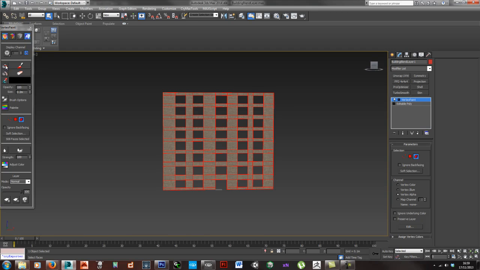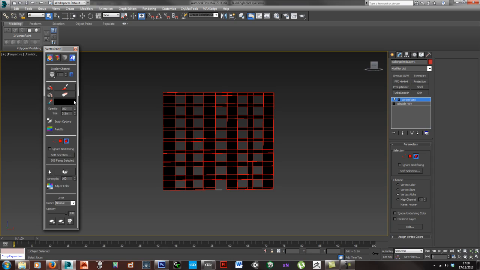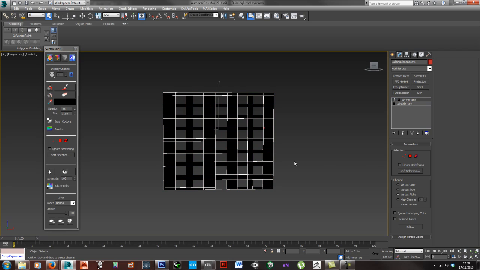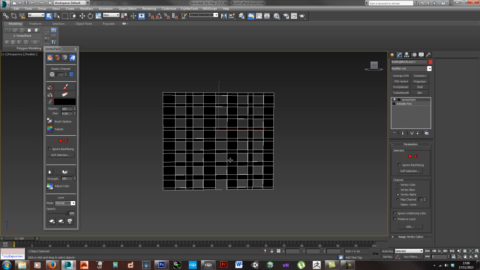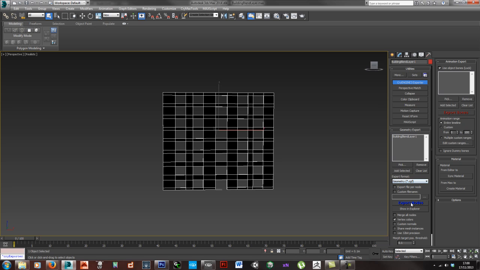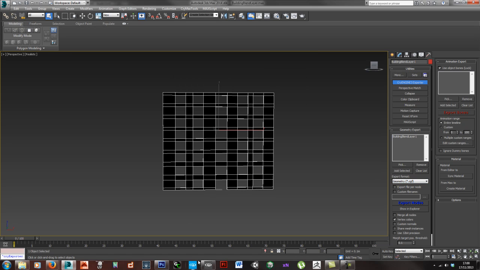Then I can fill the whole thing with black to start with, so you'll get these paint tools. The paint tools should be fairly self-explanatory. It just works the same as painting in anything else does. So I'll fill it with black. Now anything that's black, or has an alpha value of black, is going to show the brick. So if I export this now, if you remember before we just had the ivy on, now we'll just have the brick on.